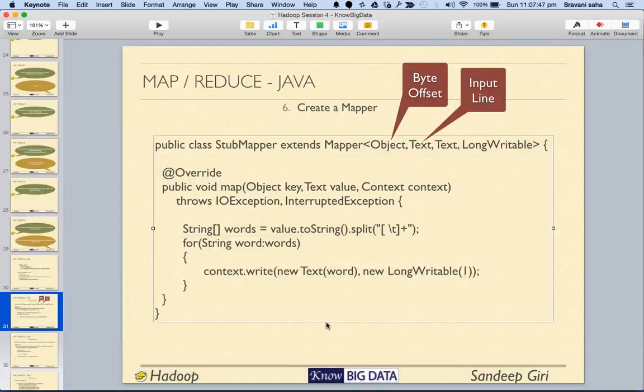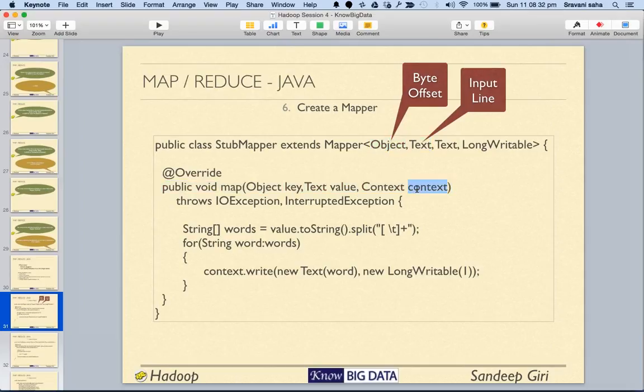All right, so we were discussing before getting stuck with the network problems, we were discussing how you write a mapper. Before you write a mapper, you first create a class with whatever name you want, then extend a mapper, and then you define what the input data type and output data type are. Whatever data type you specify for input and output, you have to mention the same thing here also.